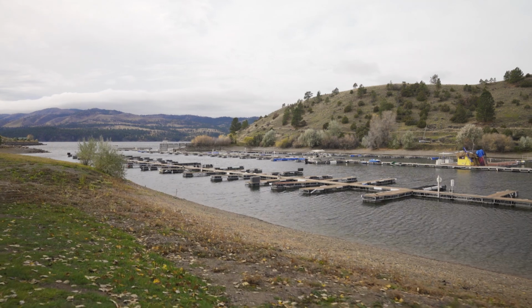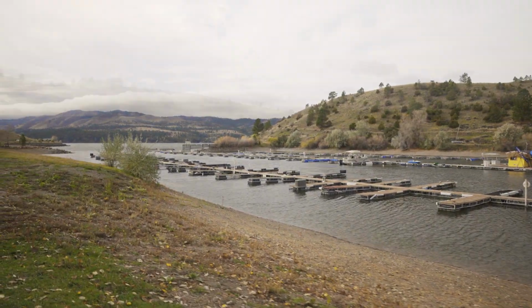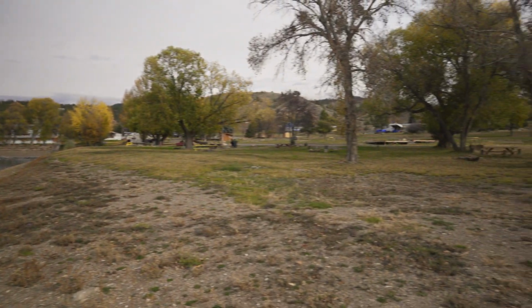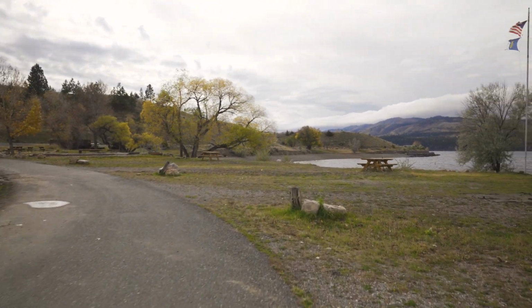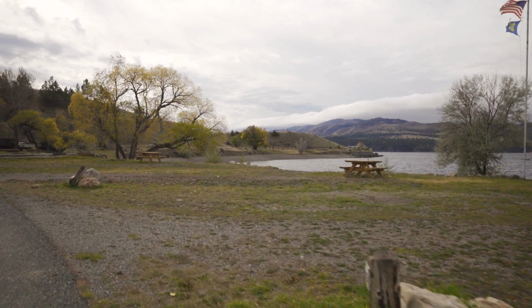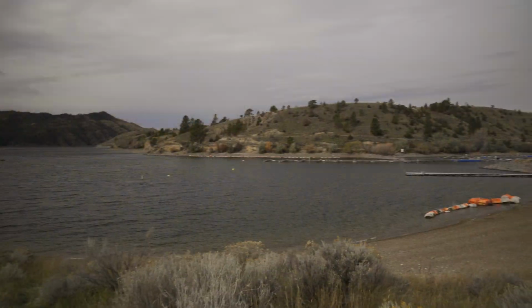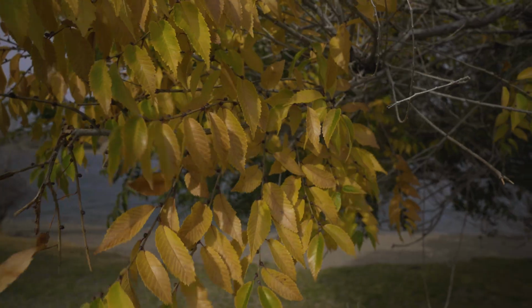I have power. All the water is shut off and blown out because of the off season, but I do have power. So that's keeping me warm, I got a little electric space heater that I bought when I was in Nova Scotia. So right now that's keeping us warm. If I do need a little extra boost, I do have the Mr. Buddy. Today I'm doing a little bit of work. Tonight it's supposed to actually drop down to about -7 Celsius, so below freezing, which I'm not real excited about.